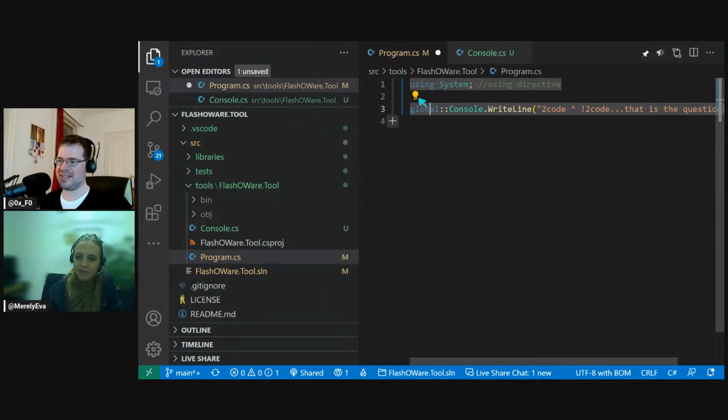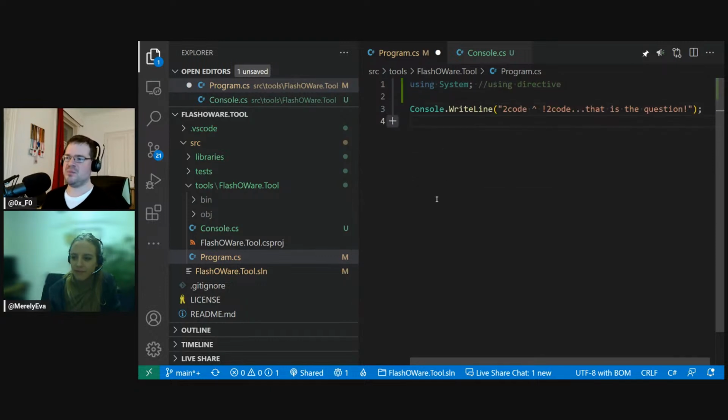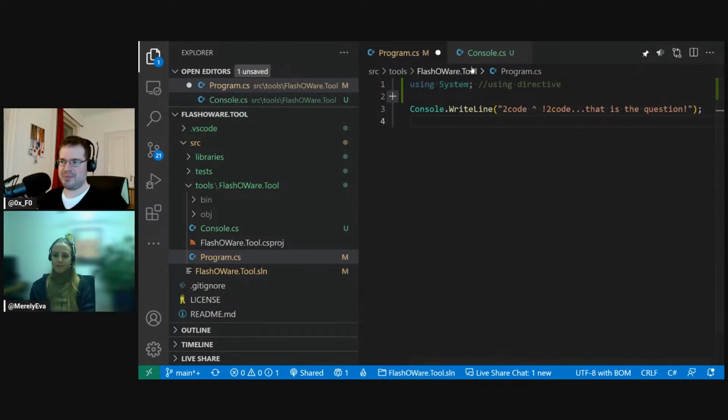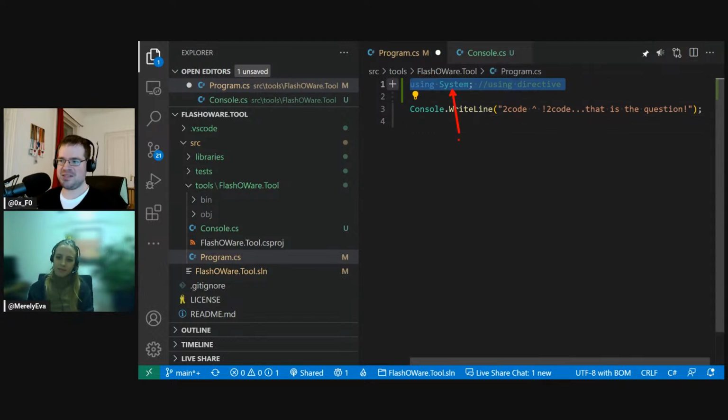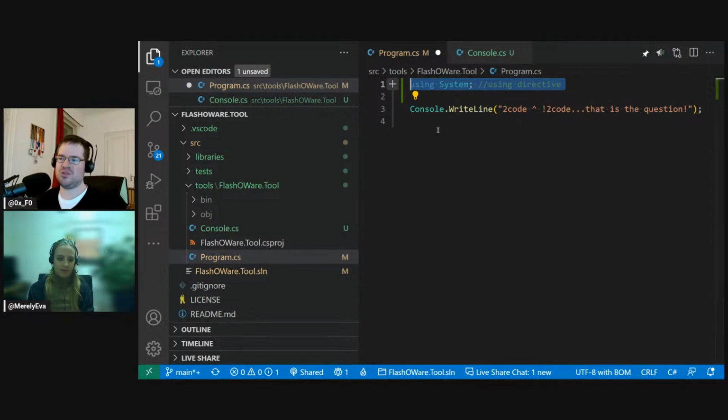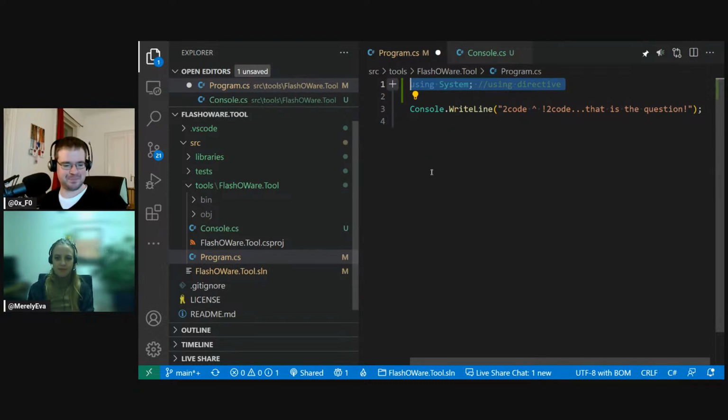I also get a light bulb, a quick fix, and it says to simplify the name, because writing global here is redundant. But yeah, we can also use types in the global namespace. That's actually the default, because if we don't import any namespace, we are in the global namespace, so we can totally use that. But we shouldn't always put the types into the global namespace.